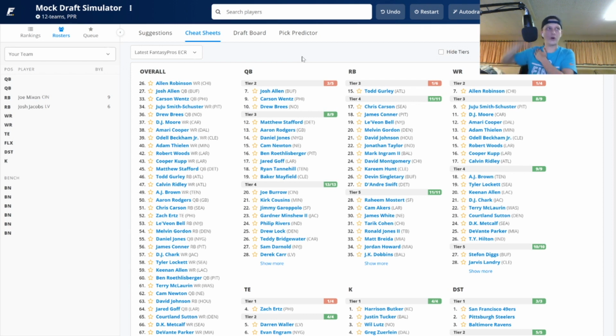If he could just somehow control that cannon of an arm and throw it slightly shorter so that guys can actually catch the ball and it doesn't go flying over them and into the stands where no fans will be able to get it, because there's going to be no fans at the game. But Josh Allen is going to be able to be very good.